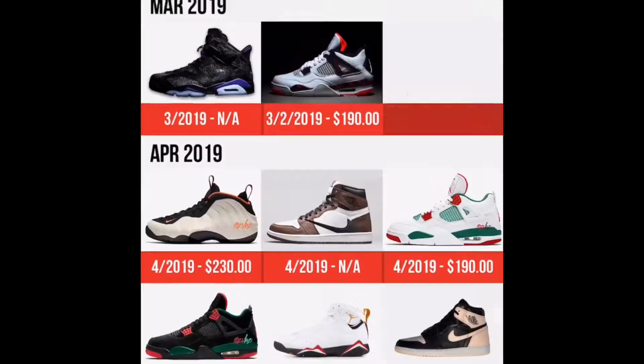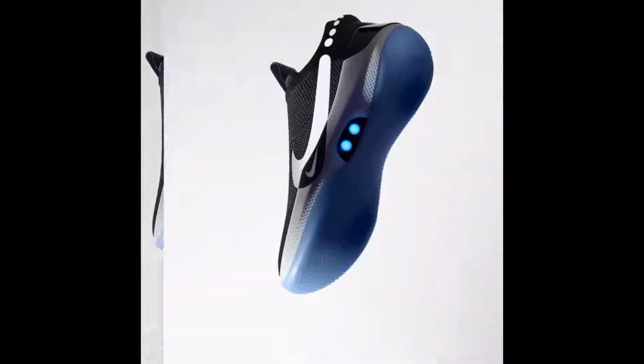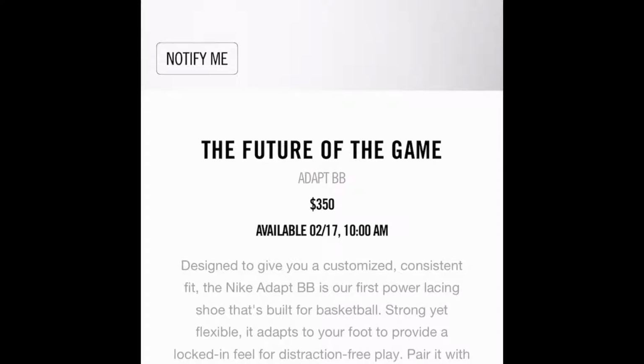Again, SC Pro is the app. Great app. Moving on, this is the shoe which came out for pre-order today. The Adapt BB, which is basically their basketball shoe for the Adapt. As you can see, 2 lights, which are actual buttons on the shoe, which again tighten and loosen. The shoe will be $350, which is a much better price point than the previous Adapt, made for basketball. Charging will be on a charging mat, so it is basically wireless charging. And they can go supposedly up to 3 weeks on a single charge, which is nice.